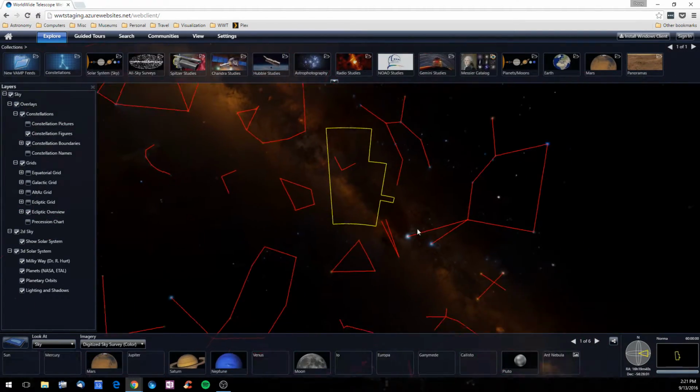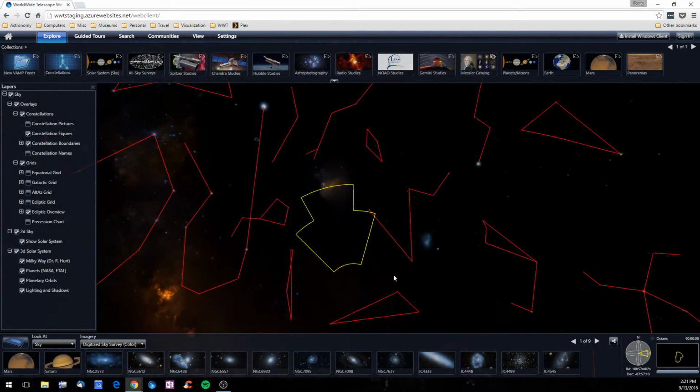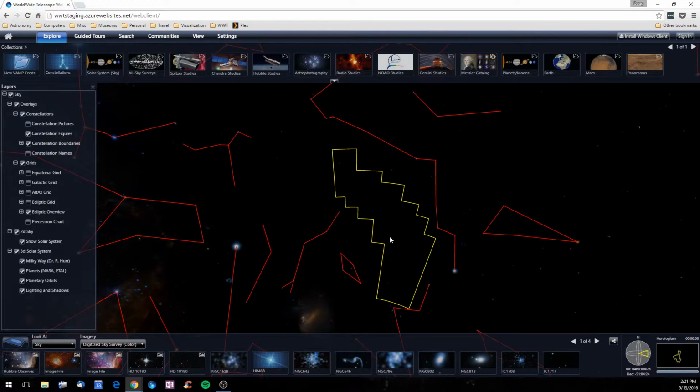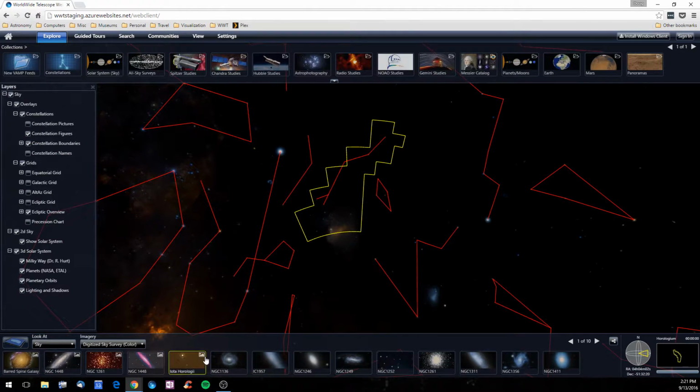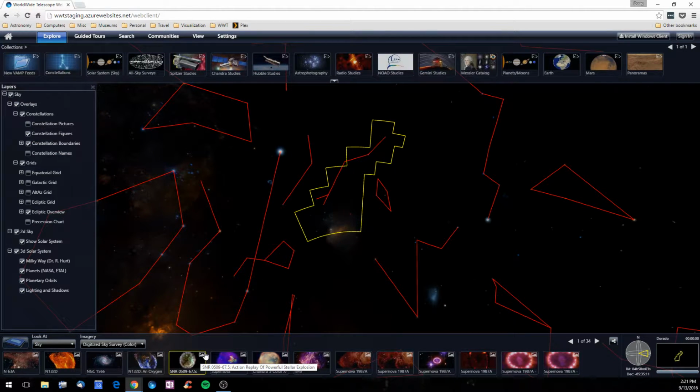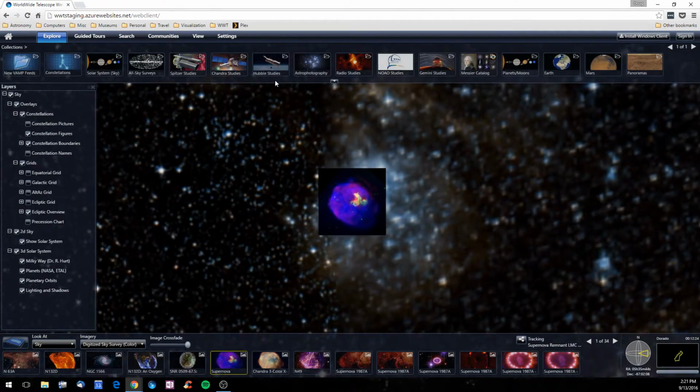Let me zoom over to the part. Again, as I move around my view, I'm seeing objects that are in the view displayed in what we call the context menu panel, which shows me the images that were within the context of the viewport that I'm looking at. Anything that has a little image in the upper right hand side means there's an image there, and it'll give me an image of what I'm looking at. So I'm going to do this trick again where I double click. It'll zoom me into that location. This is a supernova remnant.